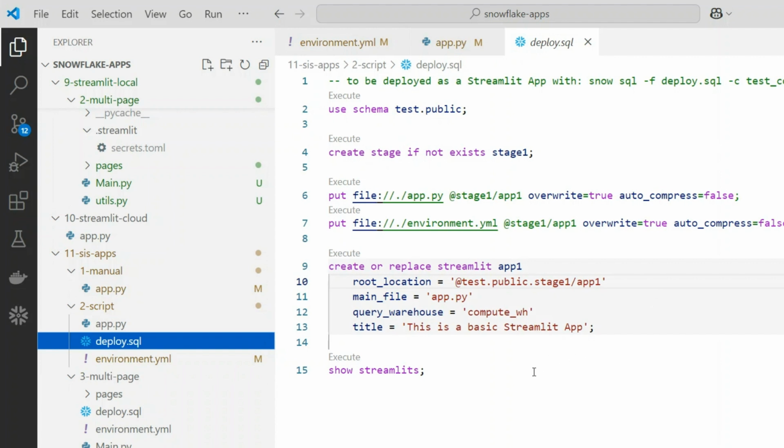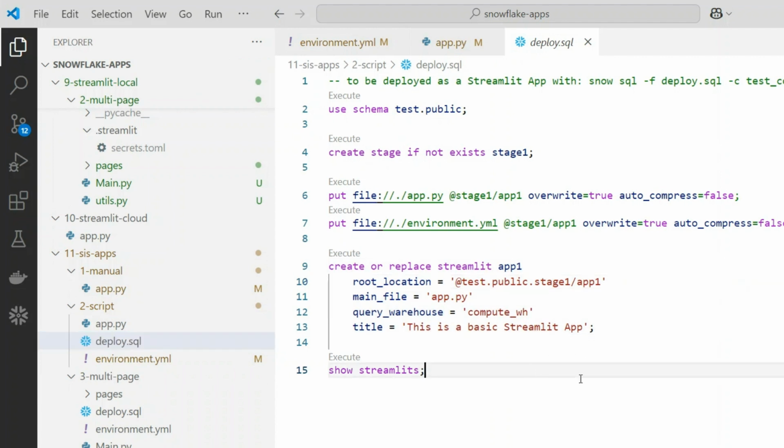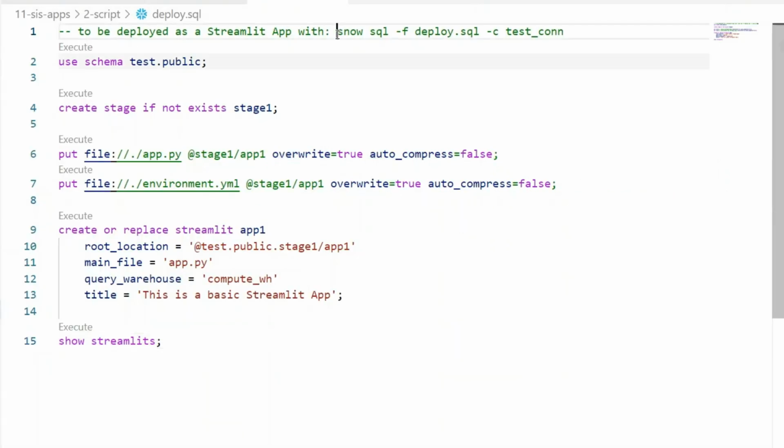Then look, I created an SQL file. That's a typical SQL file, but I will keep it here. I don't need an SQL worksheet on the web UI. Why is this? Because we'll deploy this one with SnowSQL. This is the Snowflake CLI. Have a look at this one, the Snowflake CLI, and install it.